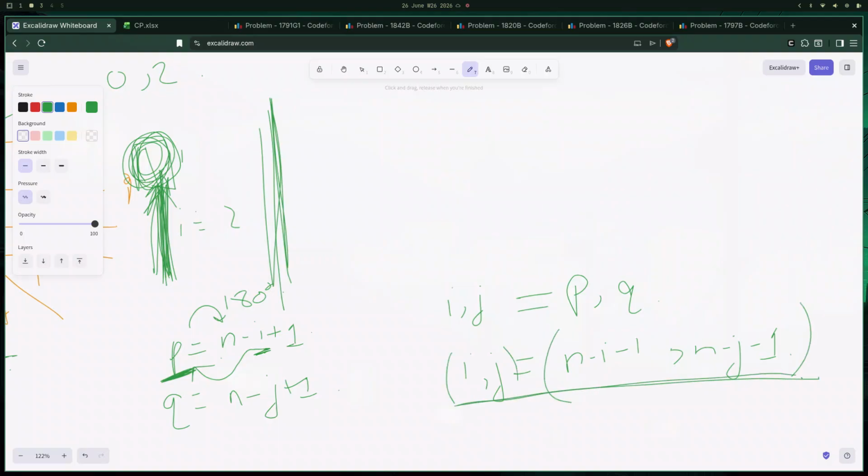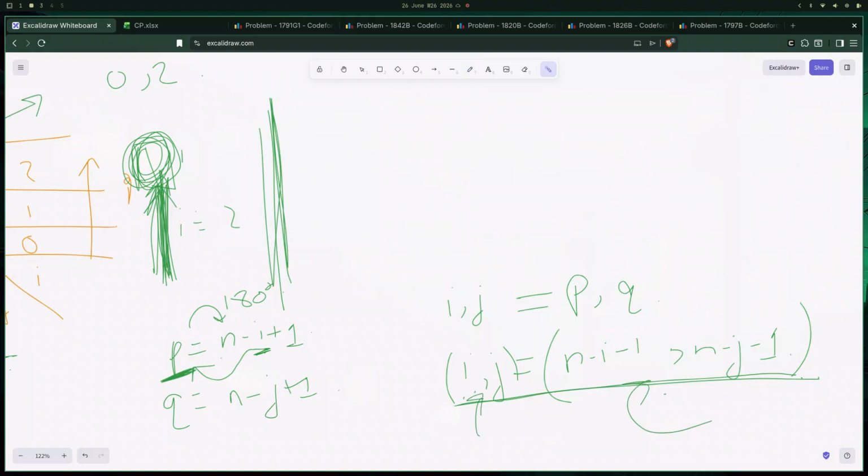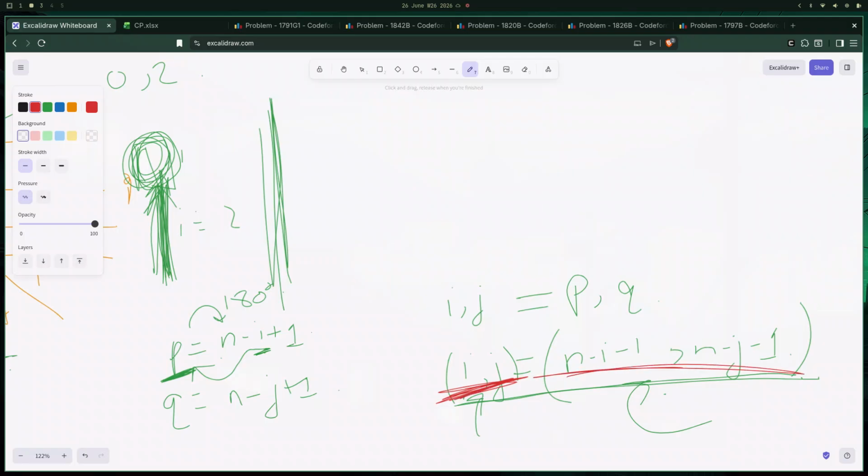So this is what we need to ensure. And if it is not equal, then we'll perform an operation on this cell I comma j. Let's say this I comma jth cell is red, right? This is red and this is blue. I'll use blue color. So this cell is blue.